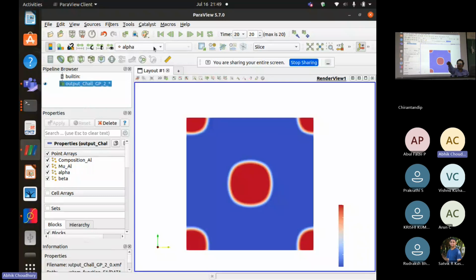Oh, it's running. Okay. No, I have initiated one at the corner.